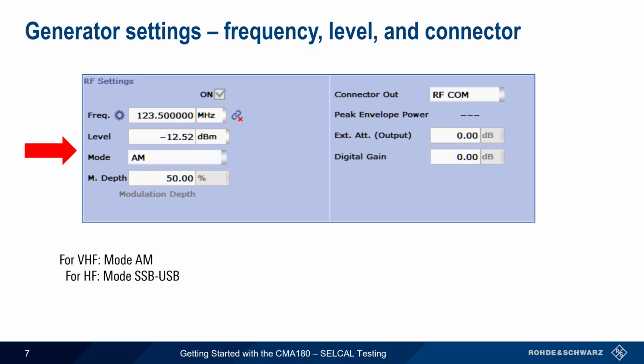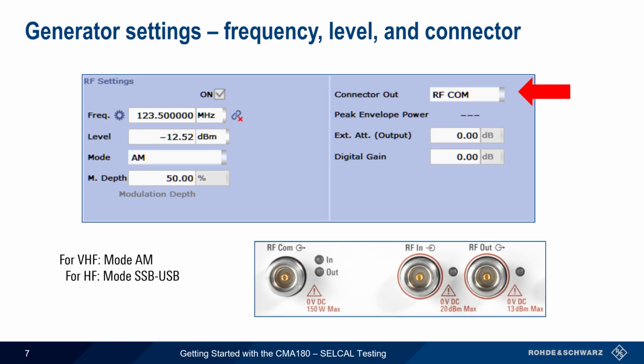Note, too, that if AM is chosen, the modulation depth can also be specified. On the left side of the screen, the output RF connector, either RF COM or RF out, can be chosen. The amount of external attenuation in the signal path, for example due to cables, etc., can also be specified.